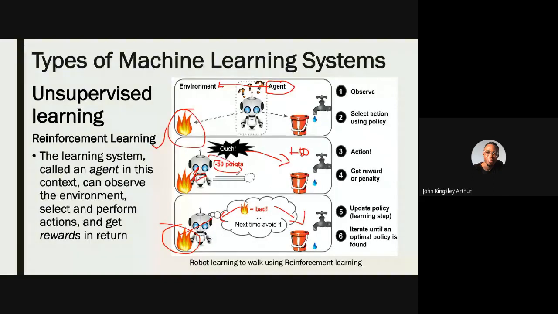How did it learn to do this? It uses the process called reinforcement learning, which uses an agent in this context to observe its environment, and then it selects the action, and then it gets reward or it gets punishment in return. Most of the time in robotics, this is what we use. That good friend who said that he wants, at the end of this class, to create the driverless vehicle, right? More of the application of that is to rely on reinforcement learning in creating those models.